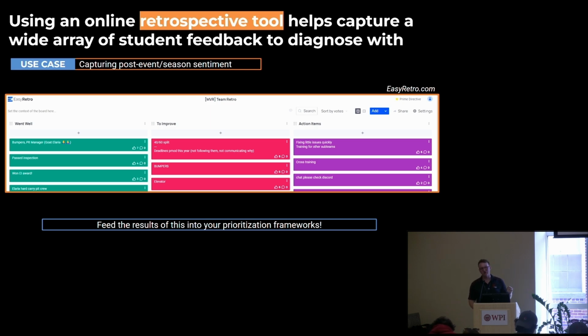So what we do is we say, we're going to block several hours. We're going to give everybody 15 or 20 minutes where your entire job is just to put as many ideas on here as possible. They're not getting any view of this. They're just on their laptops typing in ideas for things that fit in these categories. Then we show them all. Then they vote on them. And then once we have the list of most important, least important by student sentiment, we're going to start talking through them and hear from the room.